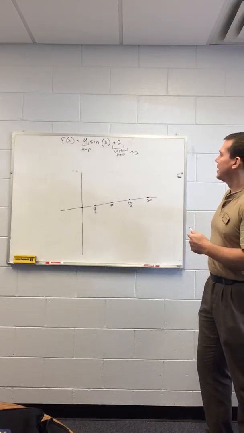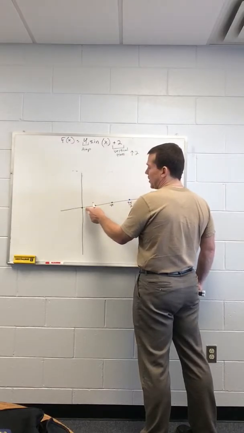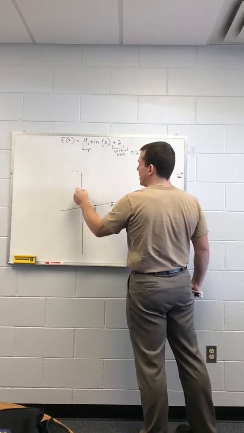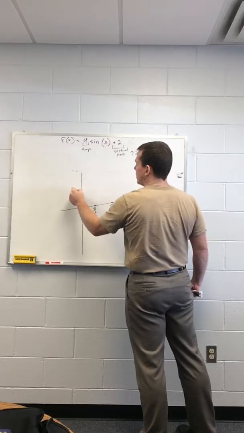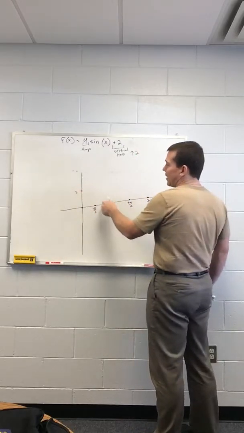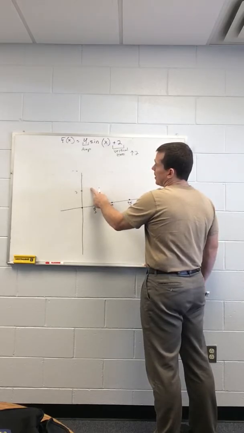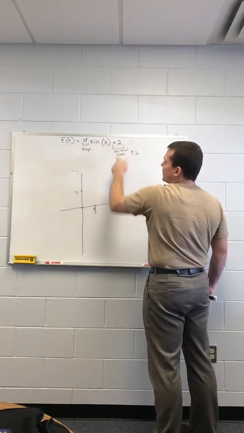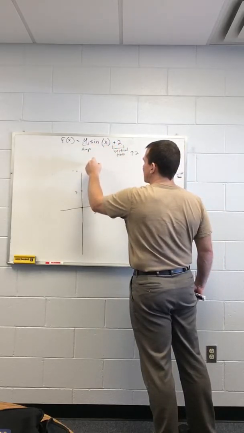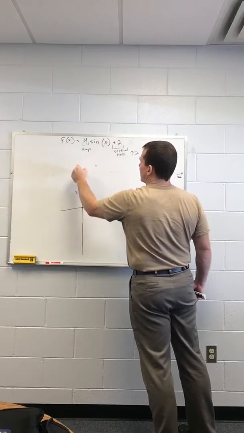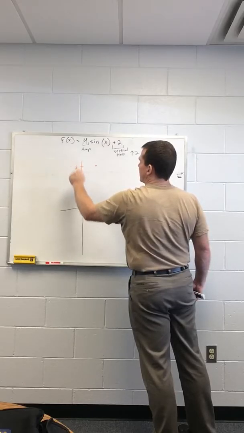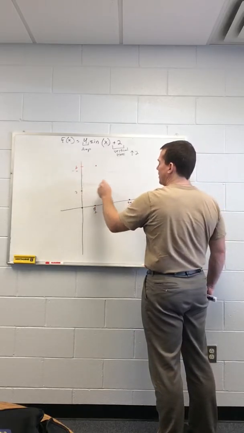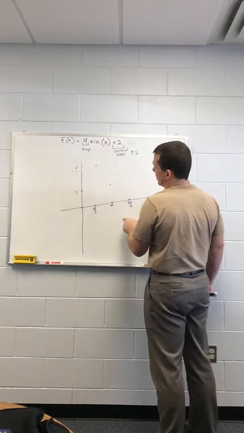So now let's see. The sine wave starts at its equilibrium. Normally that's 0, but I'm shifting up 2, so the equilibrium is now at 2. Then it goes up to its maximum. The maximum is normally 1, but I changed my amplitude to 4, and then I'm going to go up 2, so now the maximum should be at 6, which we'll say is right here. 2, 4, 6, that'll work. Then the sine wave goes back to its equilibrium, which in this case is 2.